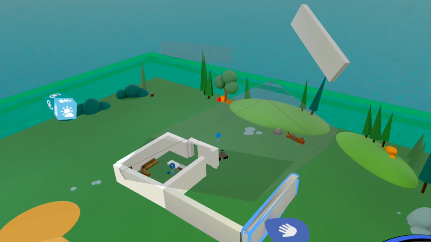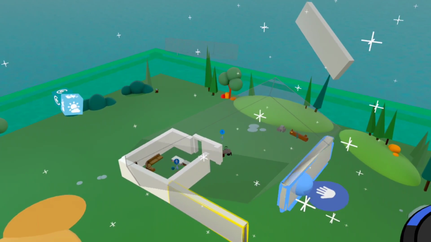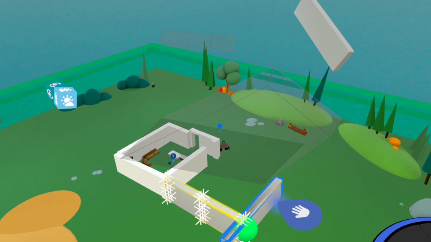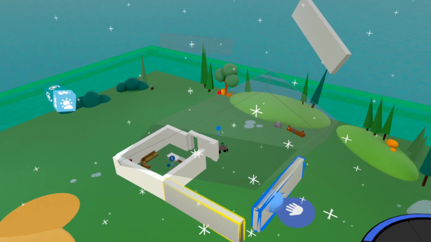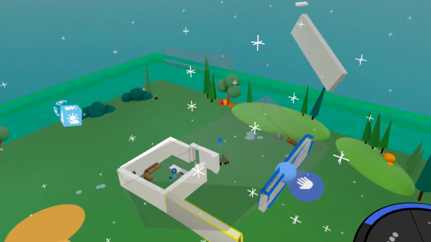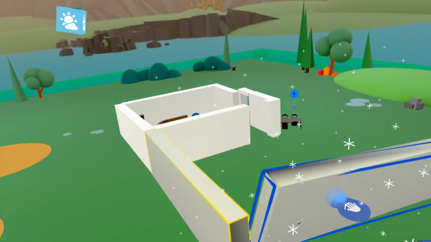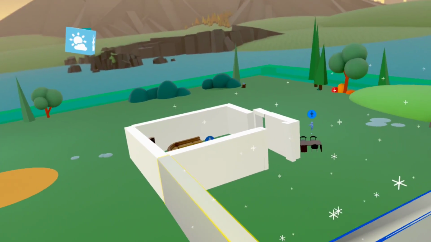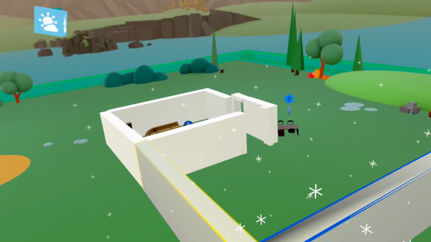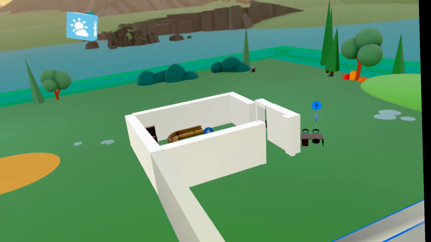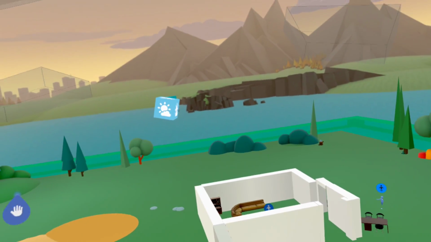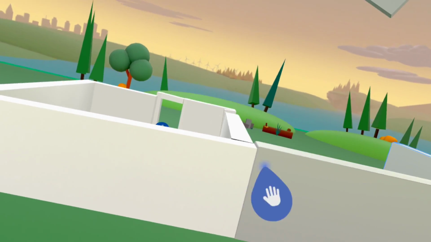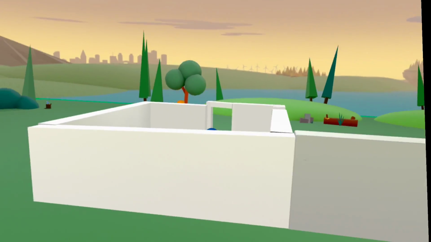I don't think it's snapping. Let's make it bigger and see if we can get it better here. Okay, it looks like it snapped in. Does that one look like it snapped in? It looks pretty good. A little high on one side.